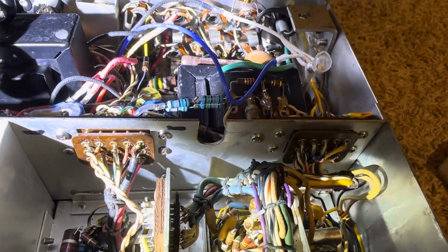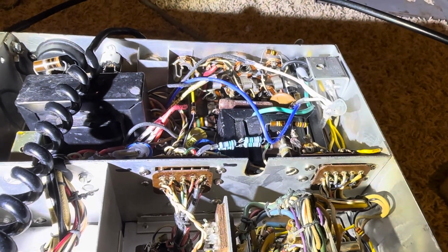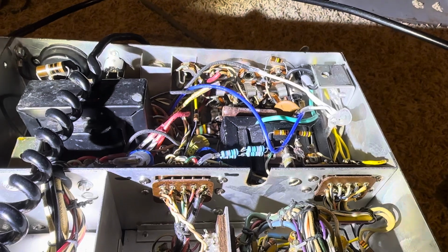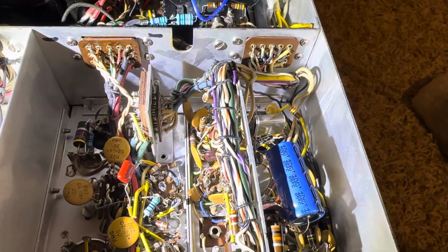Now, the power supply I added for the 340 volts is going through two chokes. It goes through that choke there, that black transformer choke thing first. That choke feeds into the one that was there for that power supply, that one right there. There was a choke for the high voltage power supply, the 600 volts. That choke's been removed because I couldn't suffer a voltage drop with the hack power supply that I put in this thing. As you recall from many videos ago, I tried to make the 200V transformer and power supply work in a 100V. That was an abject failure because everything was way over voltage.